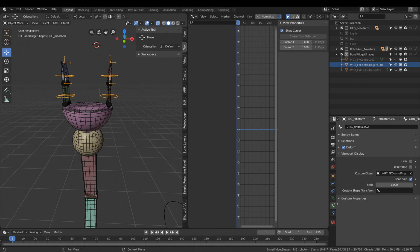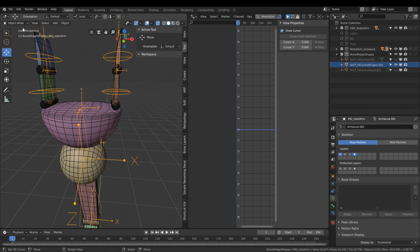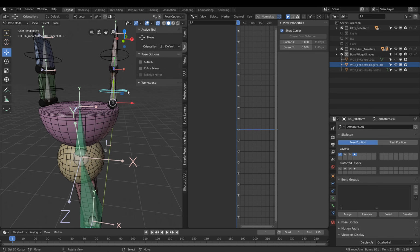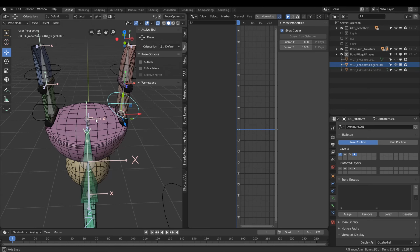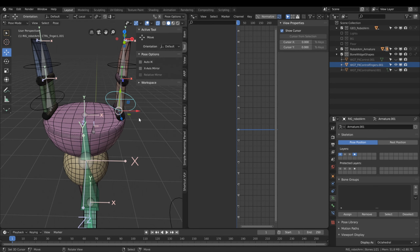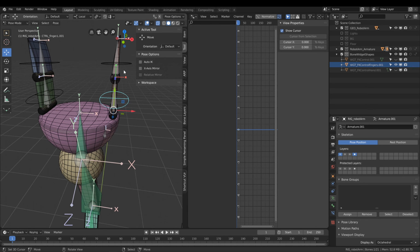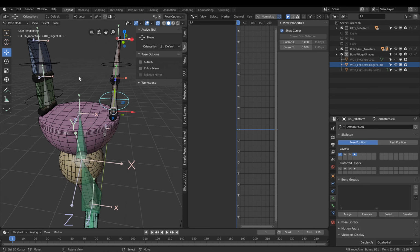And if we now go into our other layer with our original fingers, we need to attach these bones so they get influenced. So right now it's not doing anything. We need to attach these bones so it does. But I've also noticed that I'm a bit of a stickler for having the primary rotation sit along the X-axis, and right now it's sitting along the Z-axis. So let's quickly reorient those joints so X is facing inwards, so Z's facing inwards here.